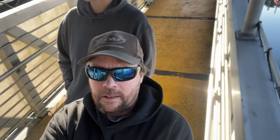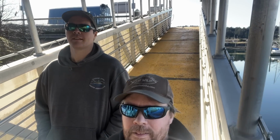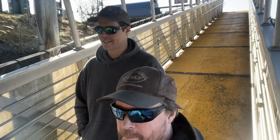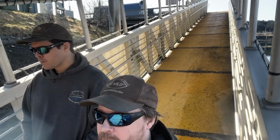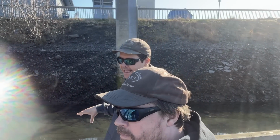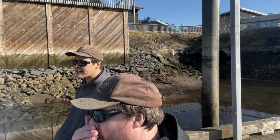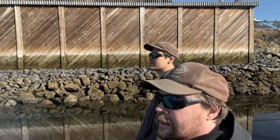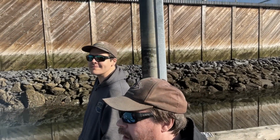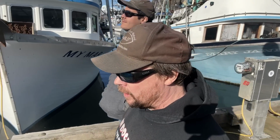Well, other than hunkering down at home, hiding from the rain, been making good progress on the boat. The other day we finished getting down our aft deck planking, and that's pretty exciting. We may have had a video already of us actually putting it down, but had to pull it back up in order to finish welding out, so we didn't put a bunch of singe marks all over it. Dad's been working on the welding. Most bulwarks are welded out on the inside. Just a little bit to do underneath the cap rails still, and then a bit to do on the outside also.